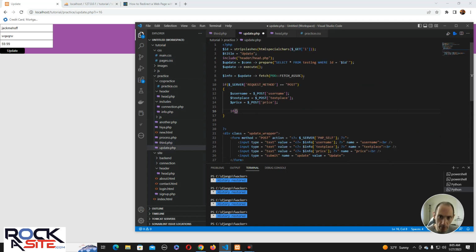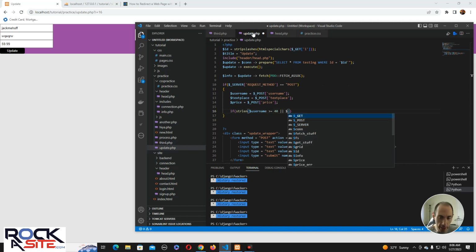If string length username is greater than or equal to 40, or, and again, you wouldn't do checks like this. We would do it a lot more intricately. Text place greater than or equal to 20, or price is greater than or equal to 6. I'm just trying to give you a head start.